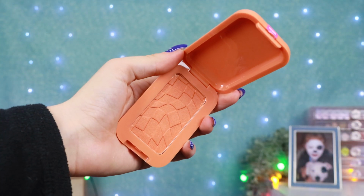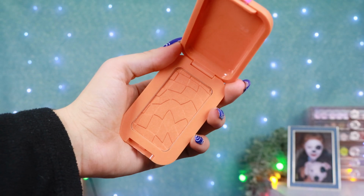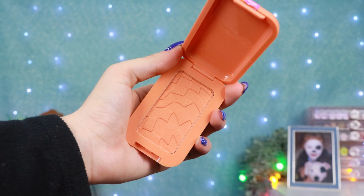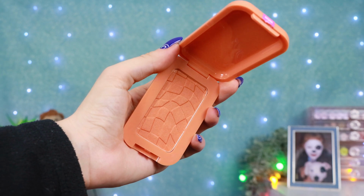But the next product that I'm going to try is a first impression, and finally, about damn time, I have got my hands on the Buttermelt blush. This is in the shade Sooner the Butter, and this again was a prime example of a product that released in the US. It was super hyped. Everyone was absolutely gagging for it, and then it only released in the US, and by the time it released in the UK, the hype was kind of over and there was no point buying it anymore. They're kind of missing out on a huge demographic of people, because there's so much hype for it, and then it comes here 4, 5, 6 weeks later, and that hype's died down.